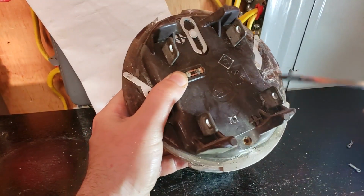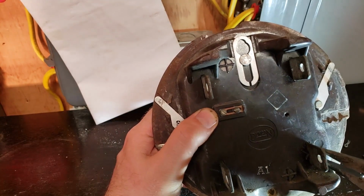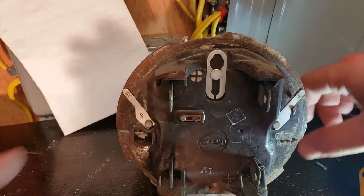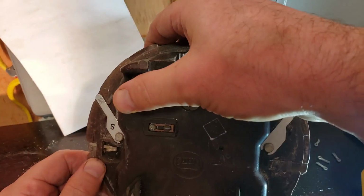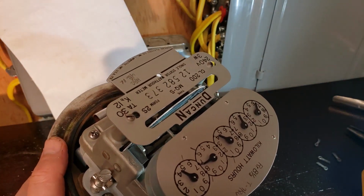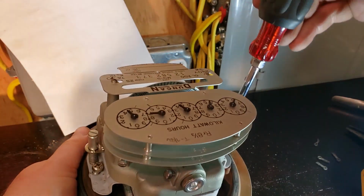Alright. Oh, I'm bending something in the front. Sorry. Alright, let me struggle with this. There's always one that gives you a hard time. Okay, so that should let this part slide out. Unless there's a seal there. Maybe I gotta remove the screws. Let's remove the screws. See if that helps. One on the other side.